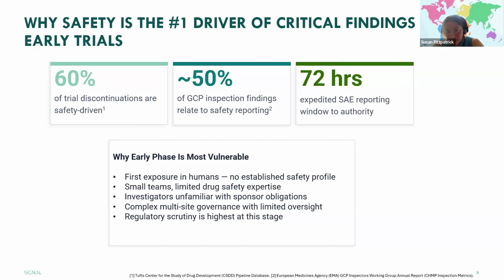And many people assume that this is a late phase problem. In fact, the greatest vulnerability for any trial exists in early development. If we think about a first in human study, it's probably one of the most exciting moments in the drug development process. After years of our basic laboratory research and our moving into our animal research, we're finally studying our medication for the first time in humans. But with that brings several unknowns. We don't know whether unexpected toxicities will emerge.